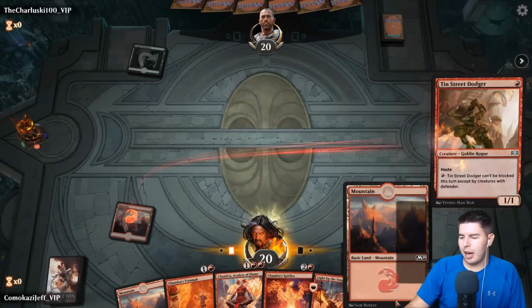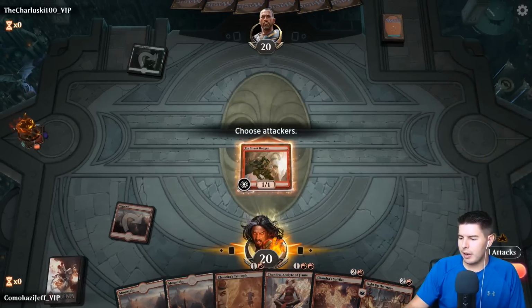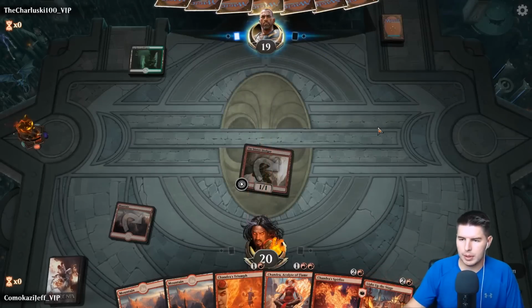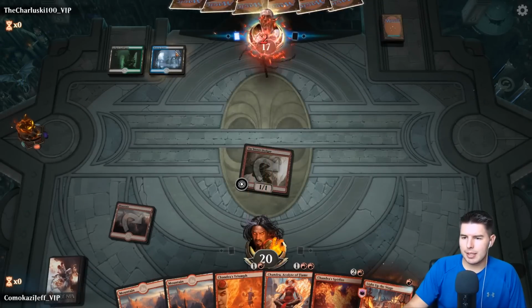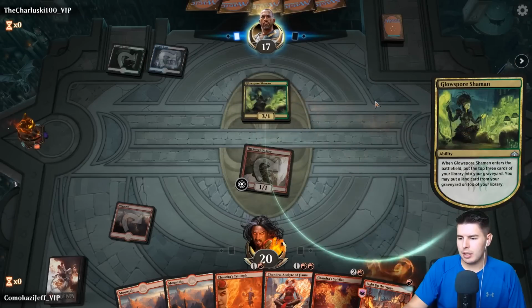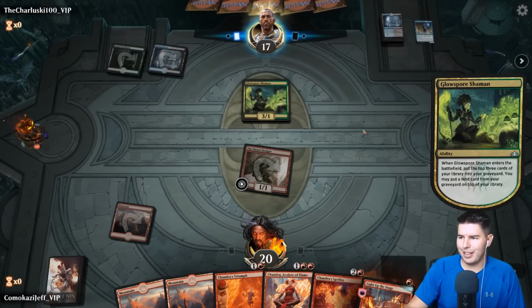All right, 10th Street Dodger. I like hitting the 3rd land there. That's really nice. All right, swing in with the Dodger. Pass the turn. Let's see what we're up against. That was a gate, huh? Agent of Treachery. That's never a good thing to find.